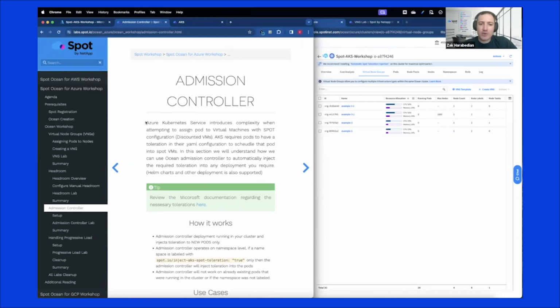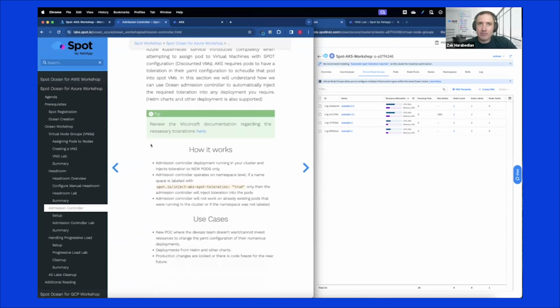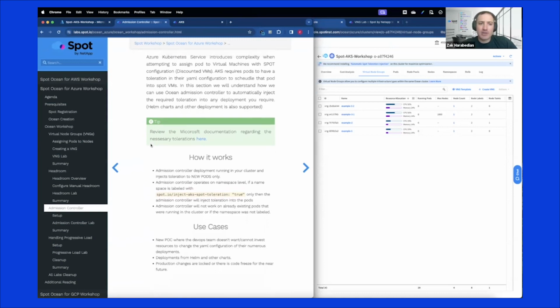So AKS requires any pods that need to run on spot to have a toleration in them. And this can be a little bit burdensome for your developers, DevOps teams, whoever is maintaining your YAML files that you're deploying to Kubernetes, because you need to manually add this matching toleration to all of your pods if you want to run on spot VMs and save some money.